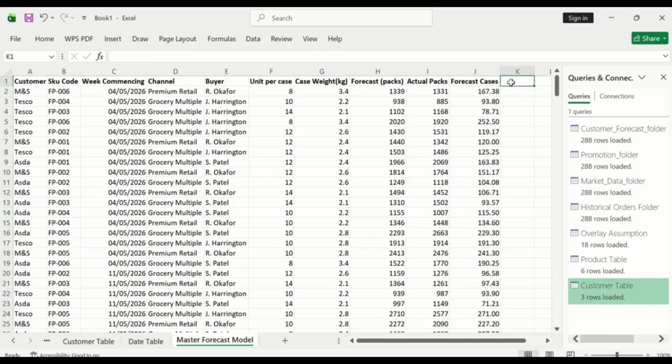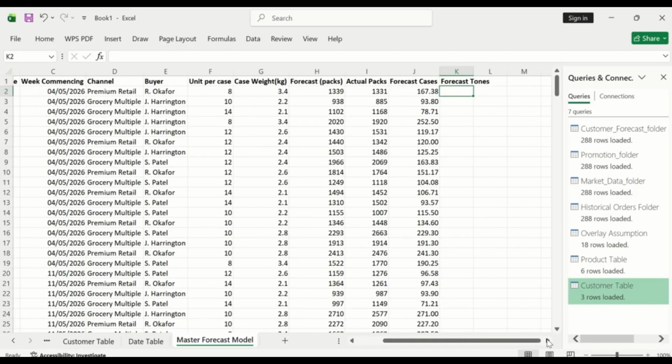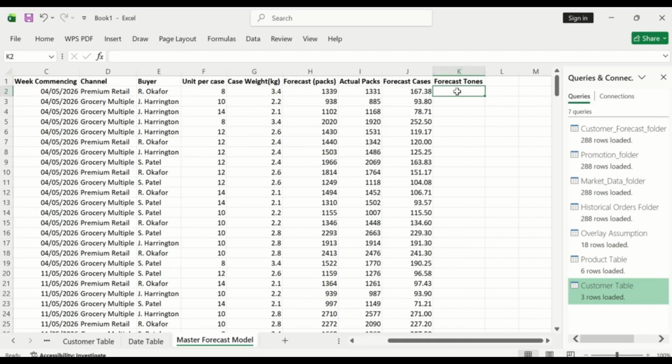After that, come to forecast tons. Forecast tons, this one is basically we are multiplying this J2 with the case weight.